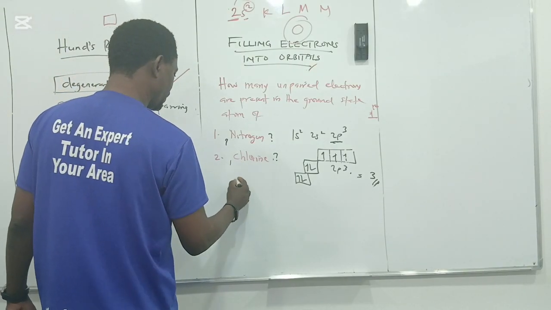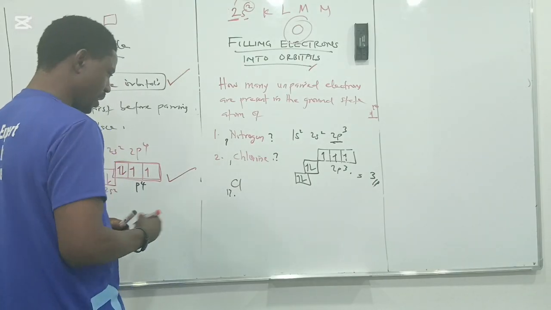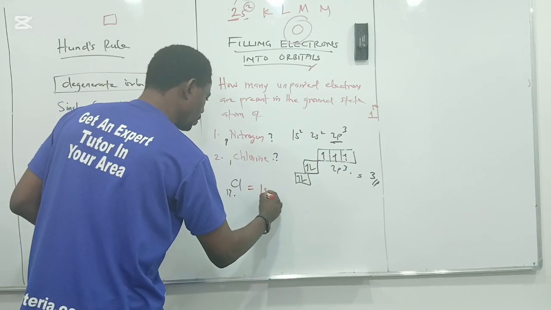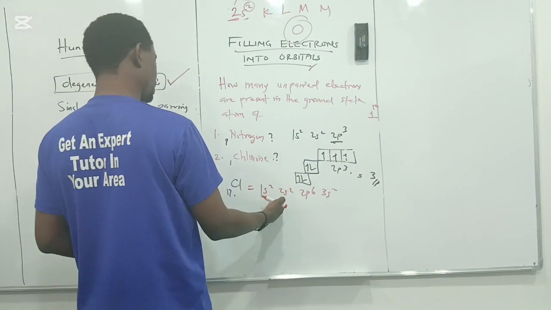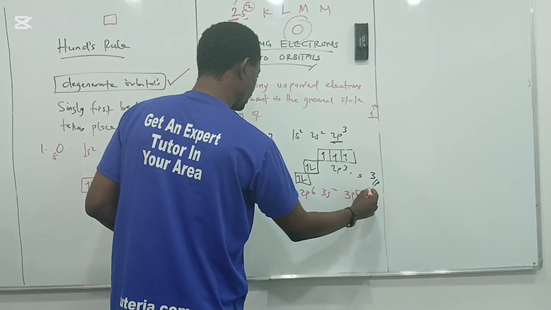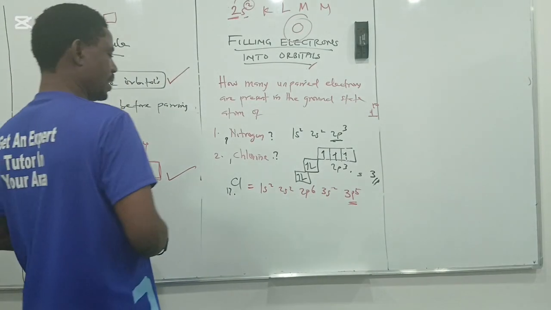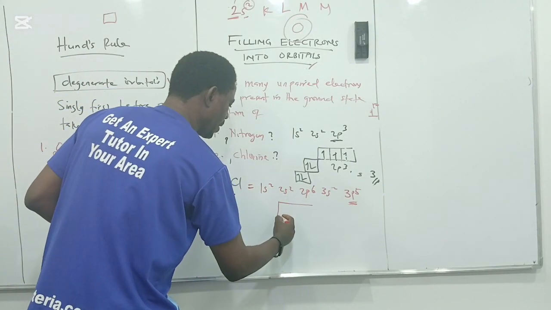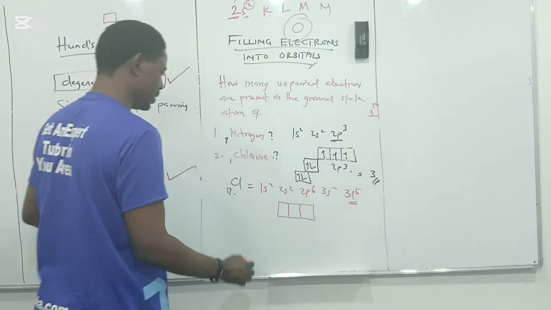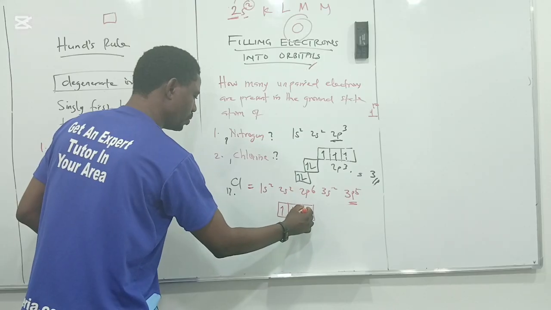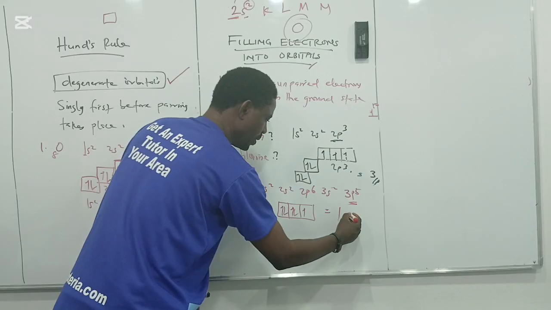Let's see chlorine. Chlorine is number 17, and we're going to write the electronic configuration: 1s2, 2s2, 2p6, 3s2. That is 2, 8, 3p5. All right, 3p5. That is it. We have ended in p orbitals as well, and that is the last place we're going to apply Hund's rule. Can you see that? 1, 2, 3. We have 5 electrons there. That is 1, 2, 3, 4, 5. All right, so we have 1 unpaired electron.